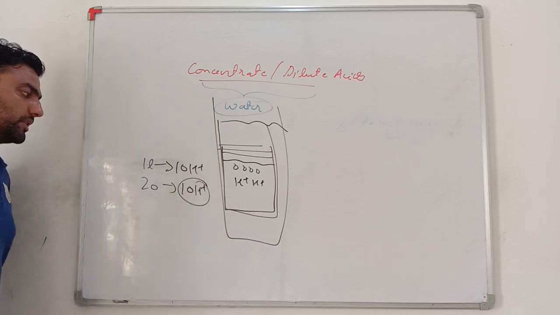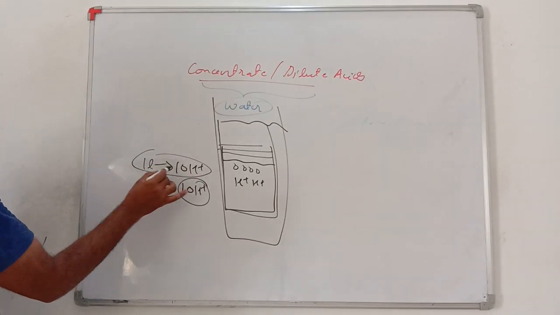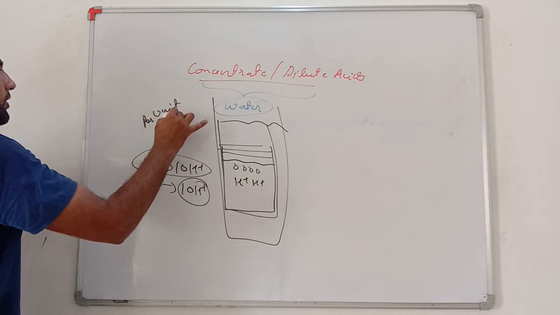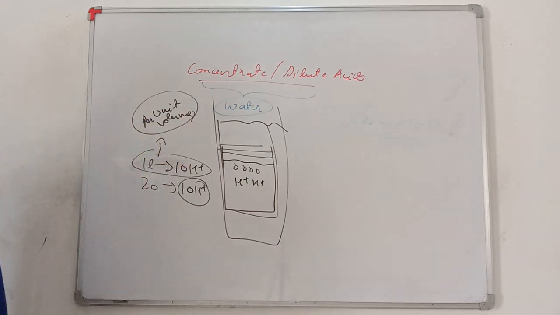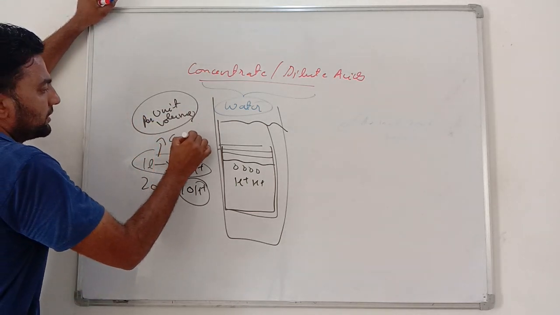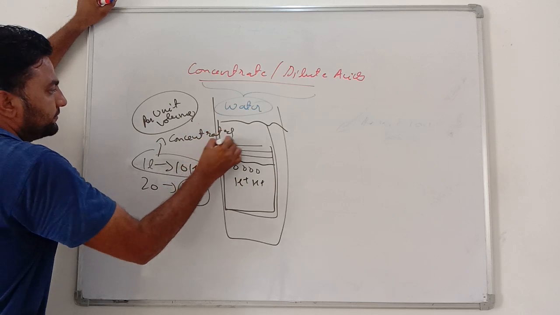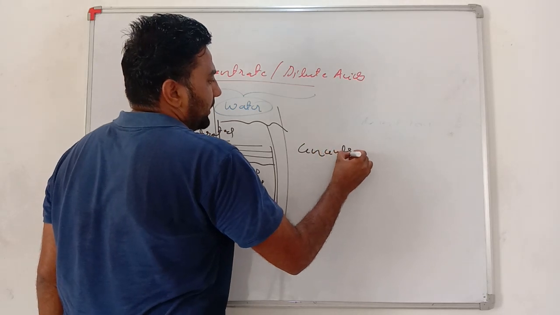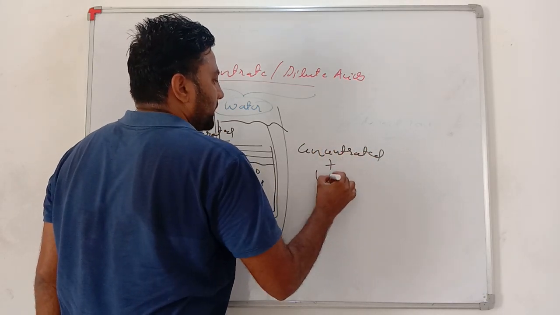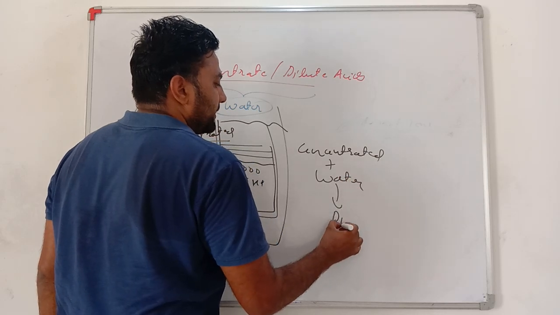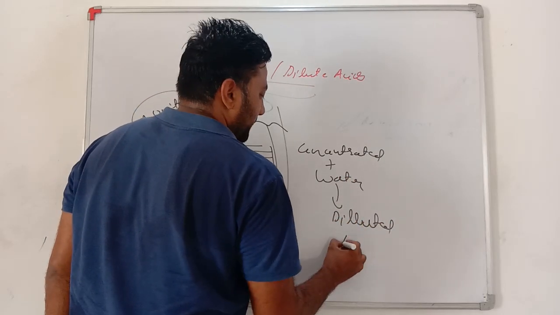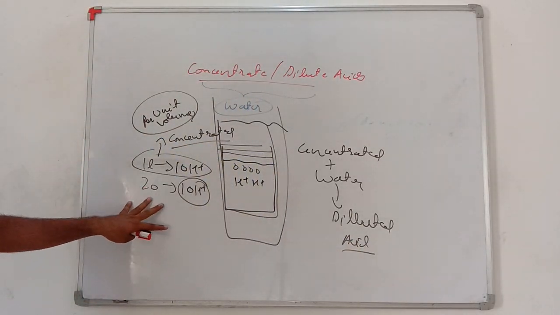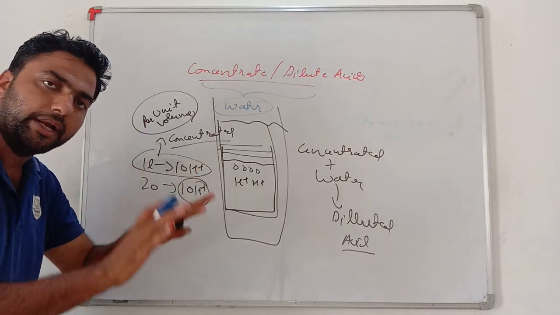Yes or no? So the thing is that here in the 1 liter 10 H plus ions were there, that is per unit volume more H plus ions are there. Such acid is known as concentrated acid. If in concentrated acid water is being added, then what we get is diluted acid. What is diluted acid? In diluted acid, per unit volume H plus ions are quite less.